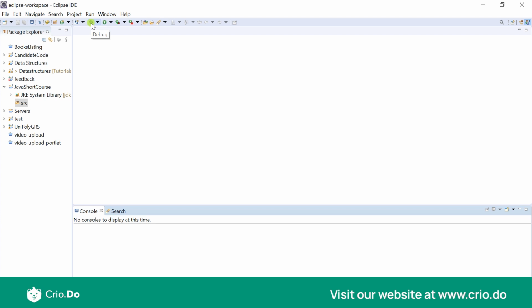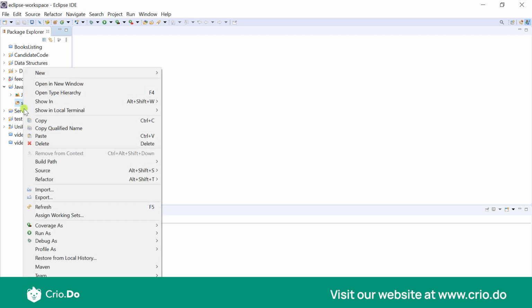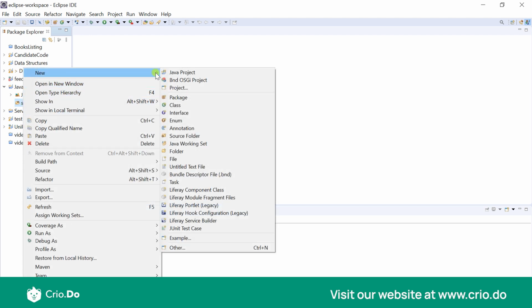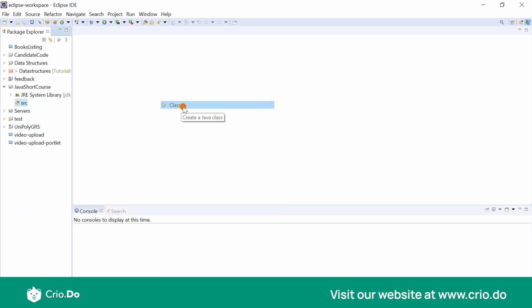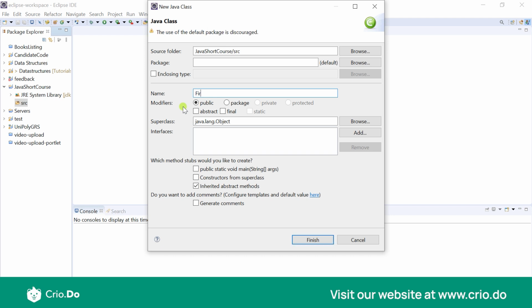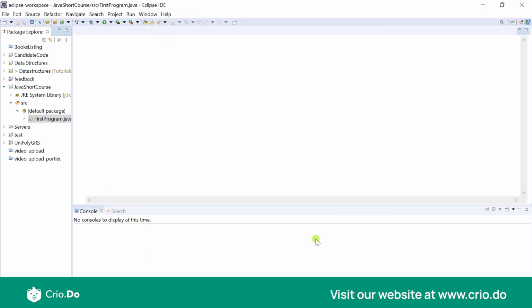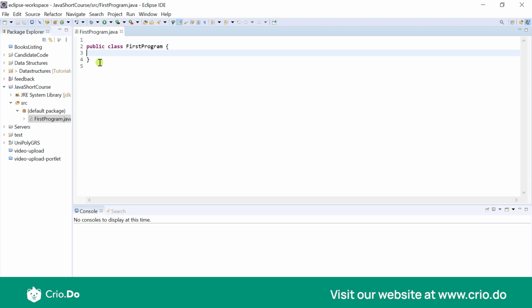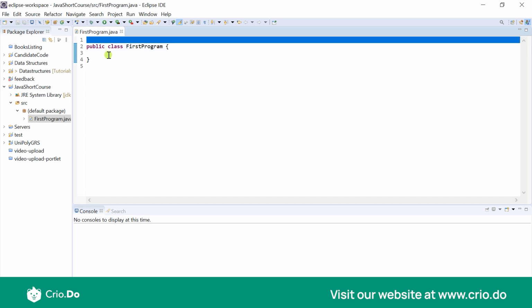Now let's write a new program. For that, we have to right-click on our src folder, go into New, and then you will find all these options. If you do not find your particular option, you can again go to Other and type that option. But I do find an option which says Class. That's what we have to click. For the class, I will give the name, let's say, FirstProgram, and then I will click Finish. That's all we have to do over here. What this will do is create a small code snippet for us on which we could work. And now we would start typing our first program.